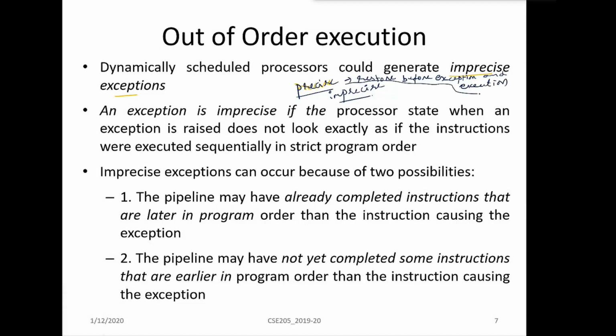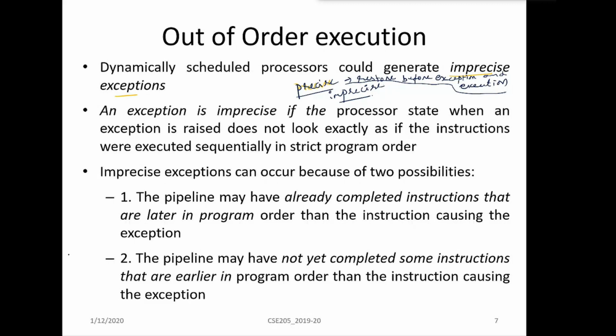But when you go with imprecise exceptions, you can't do anything. That is the problem. Which means we cannot restore, and obviously we cannot reschedule either. So when you go for dynamically scheduled cases, there is a possibility of generating imprecise exceptions, so that has to be taken care of properly. But this Tomasulo algorithm is not dealing with it. In the next topic we will see how to handle these imprecise exceptions. Currently we will go with the assumption that there are no imprecise exceptions.